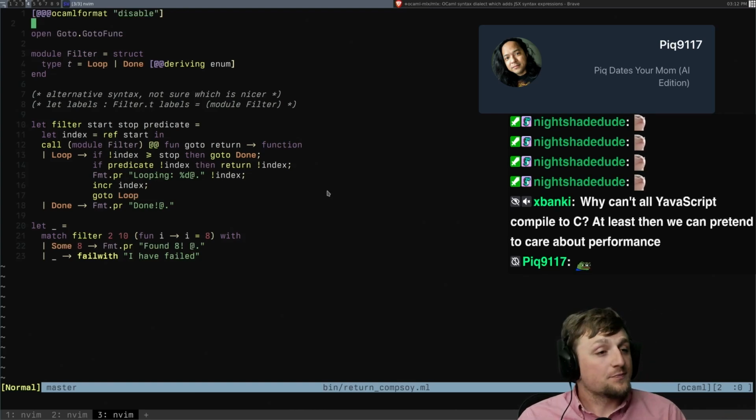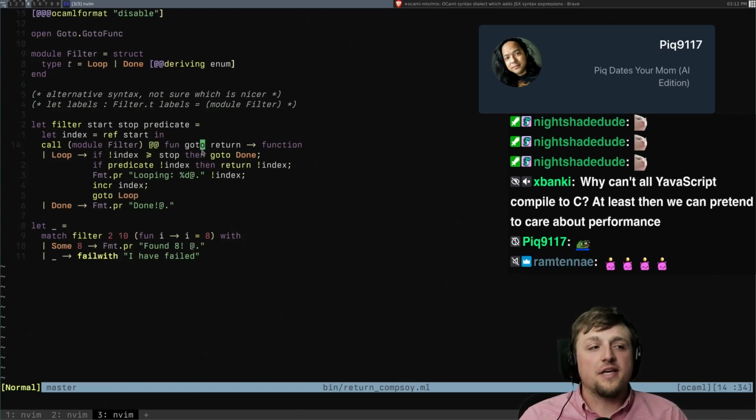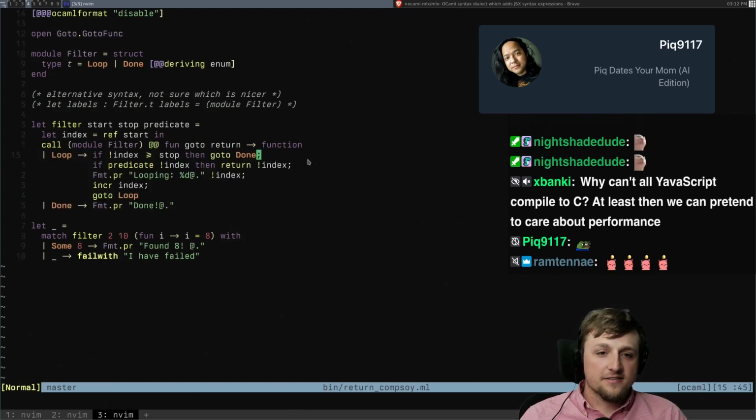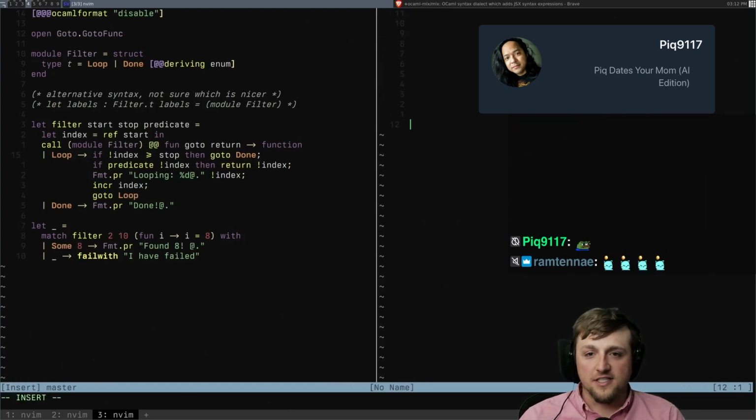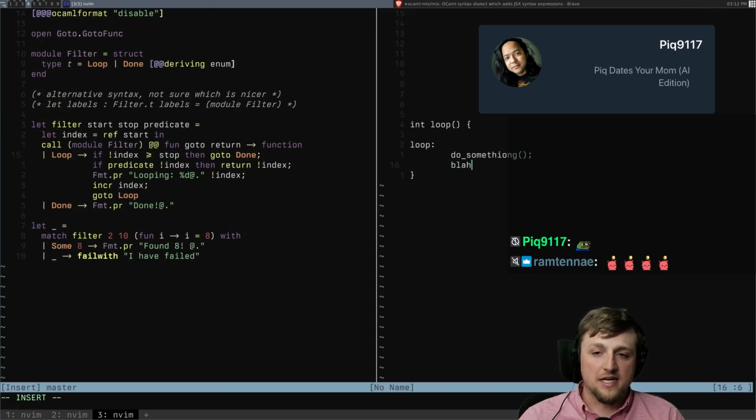Yeah, okay, so anyways. Why can't all JavaScript compile to C? Because you can't do everything you can do in JavaScript in the grammar files. All right, so you see this, Pick? If you think about a C file, we had some function, like loop. This would basically be like having loop, do something, blah, blah, blah, and then go to loop.